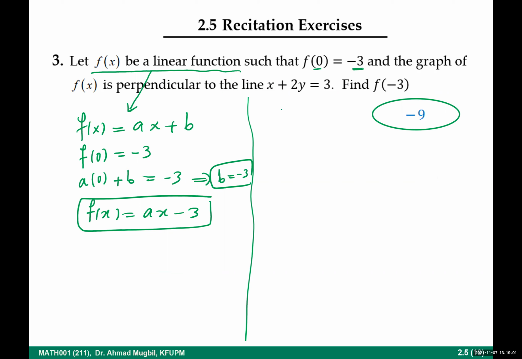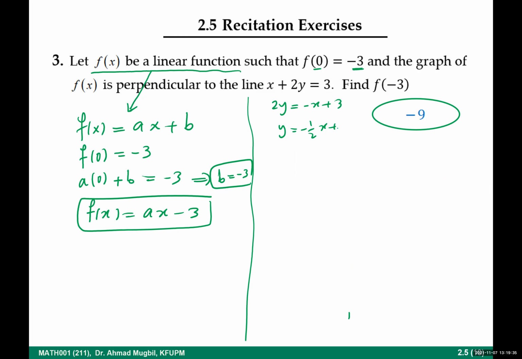The coefficient will be 2y equals -x plus 3, divided by 2, so y equals -1/2 x plus 3/2. This was clear from the beginning. It will be negative the coefficient of x over the coefficient of y, which is -1/2. You remember, Shabab, what I told you about this before? When you have it in the general form, the slope of this line will be -a over b. By the way, yes, we must put 3 over 2. Thank you. You are right. Totally right.